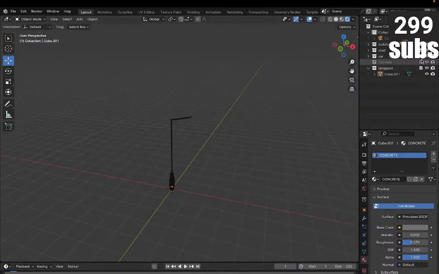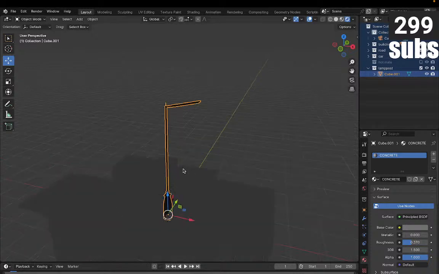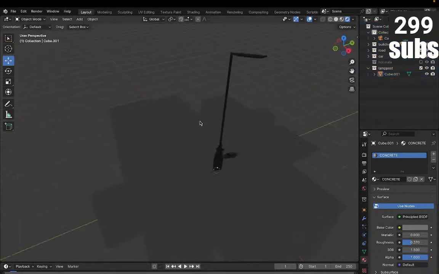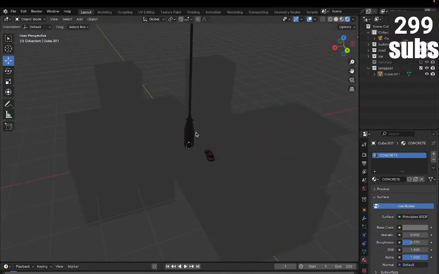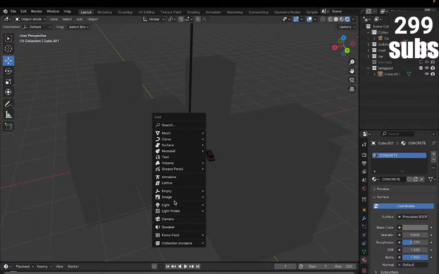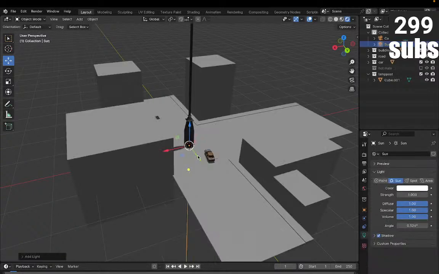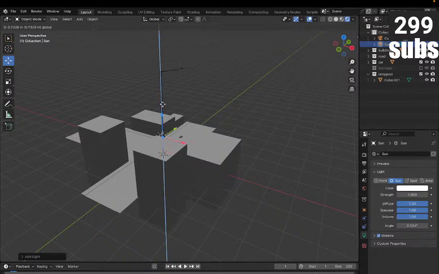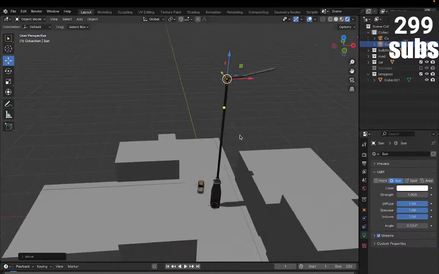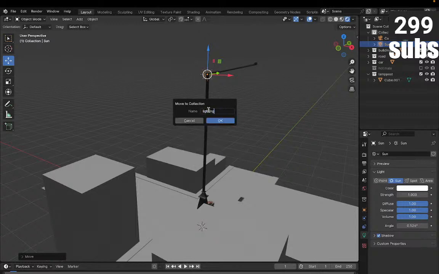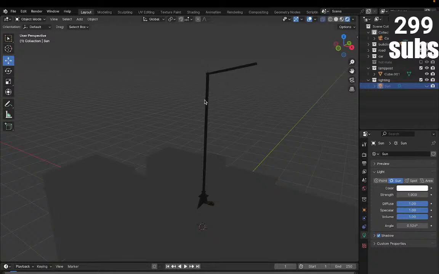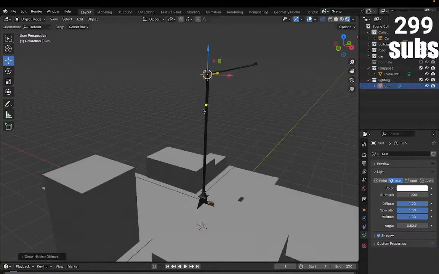Cool. Let's unhide everything else. Cool. And you'll find that everything just kind of looks grey, and you can't see any shadows. That's because we don't have a light in here. So really quickly, let's just add in a sun lamp. There we go. It's giving us some nice top-down lighting. Now you can see what we're doing. Move that to lighting. There you go. Hide that. Oh no, don't want to hide. No. How do you? There we go.